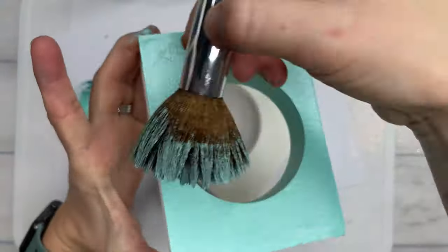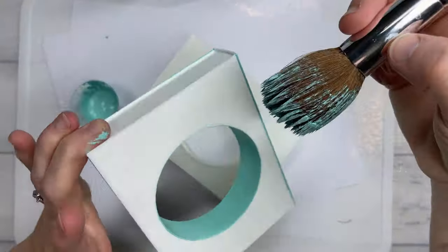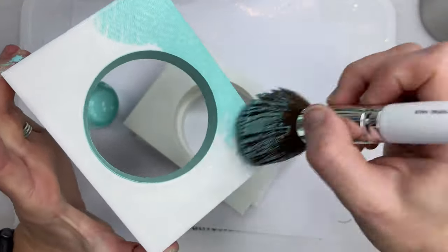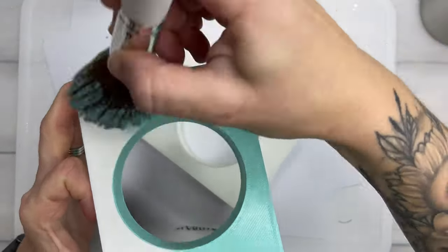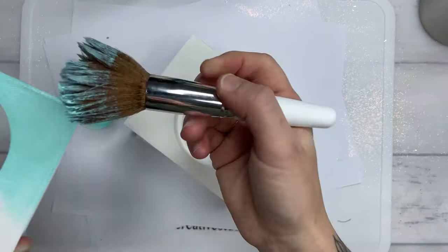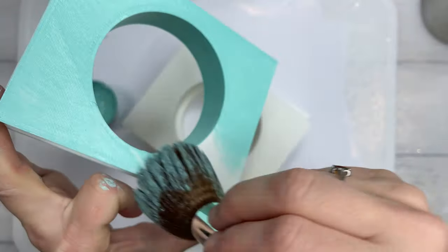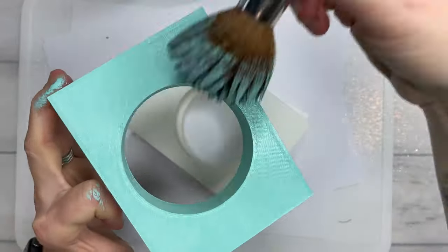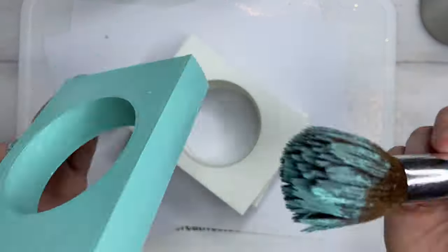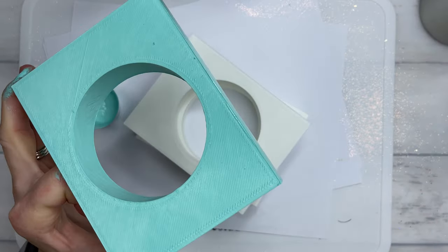To paint these, we are going to be using the Artistry COLORFIX COLORFLEX paints. For our cream color, we're using LATTE and electric teal to make this really pretty minty color, and then we're also going to use banana cream for our yellow. I did go over the entire surface, even the ring in the center, just in case you can see that after I put that down on my tumbler.